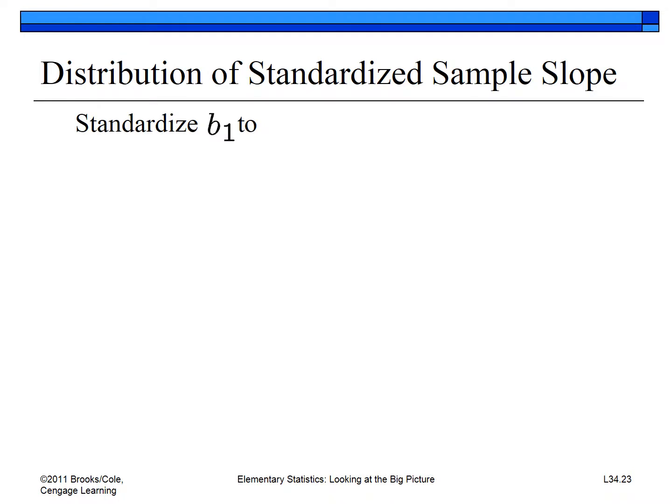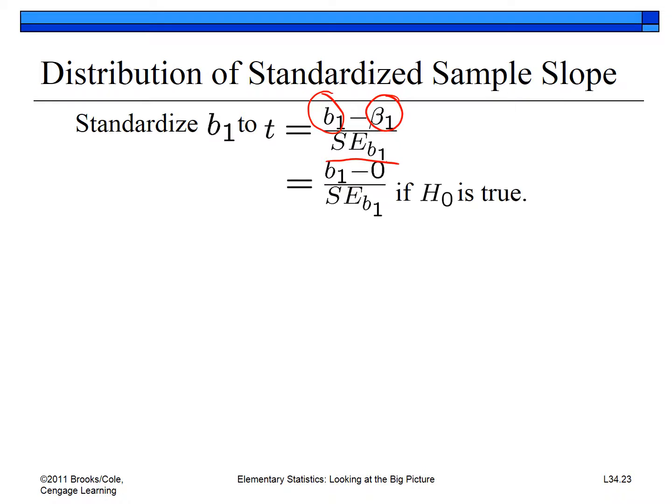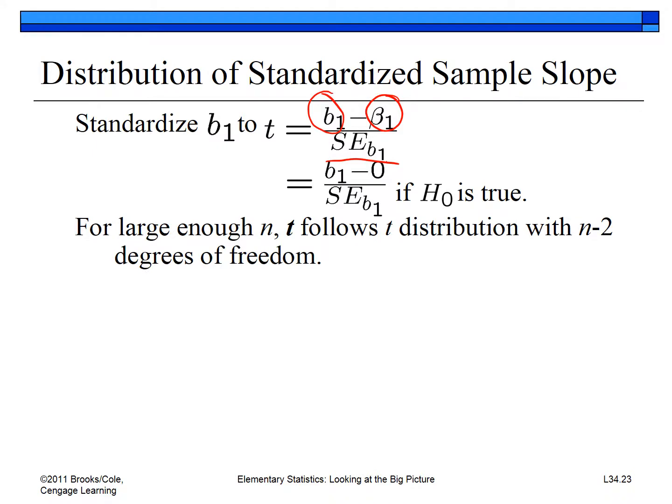So when we take a sample, we will get a slope in our sample, that's B1. We'll want to standardize that. We'll use t typically to standardize it, and we do it the same way we always do. It is the observed value minus the expected value over the standard error. And again, that's the standard error for the slope. Assuming the null hypothesis is true, the null hypothesis, remember, is that the population slope is 0, so that simplifies our computation a bit.